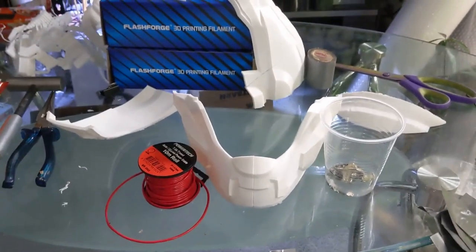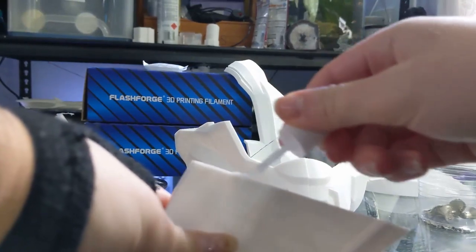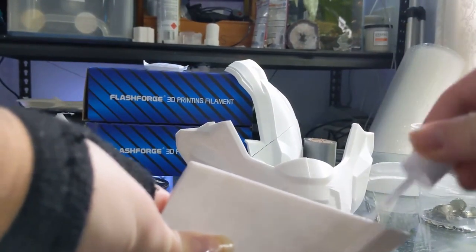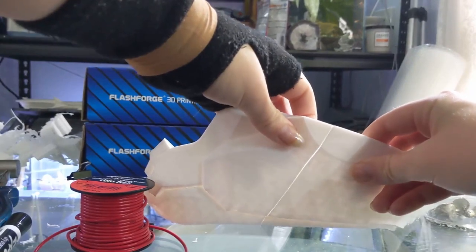So at this point, I thought I would try to start sticking all the pieces together. For this, I was using super glue, but I found I couldn't really get enough contact with the pieces. The bond just wasn't strong enough for me. And considering this helmet was likely to get banged up during conventions and such like that, I needed something a lot stronger. But you can see how the pieces were starting to come together at this stage regardless.